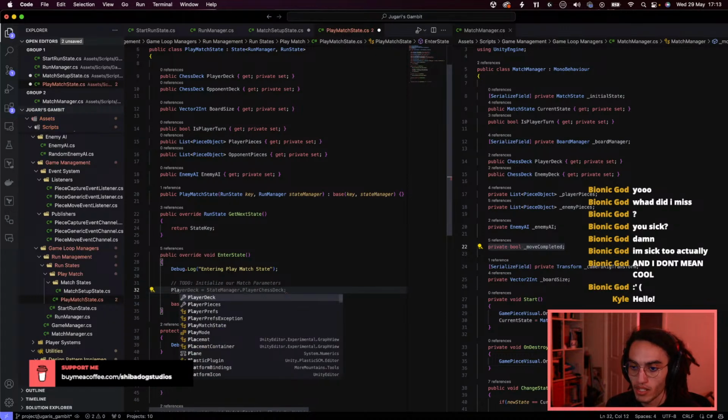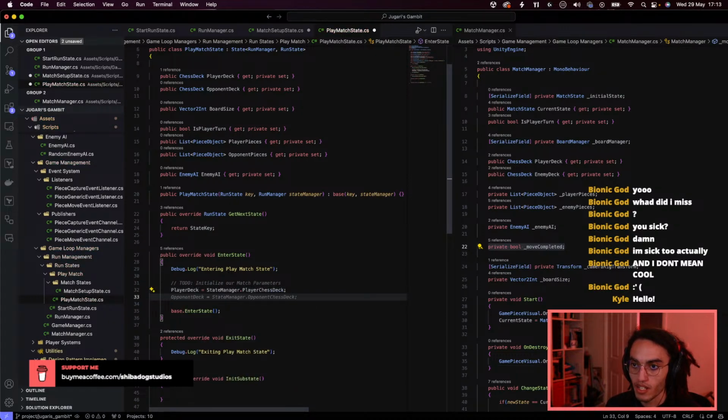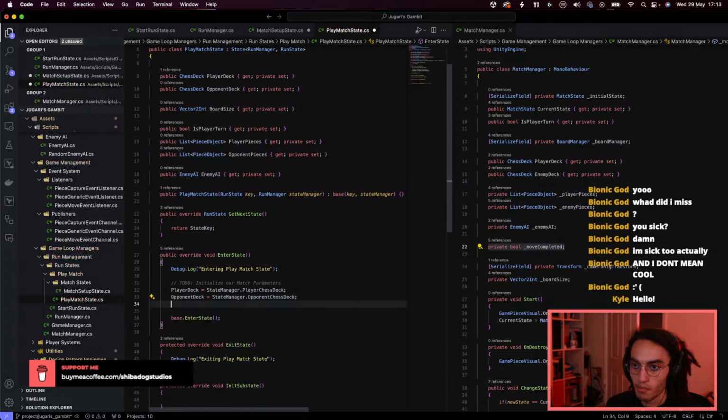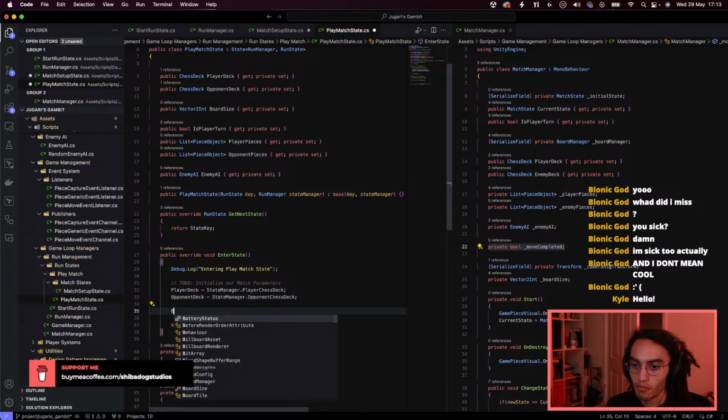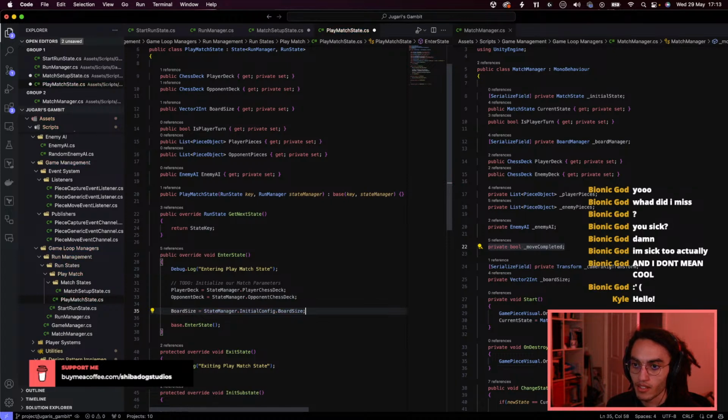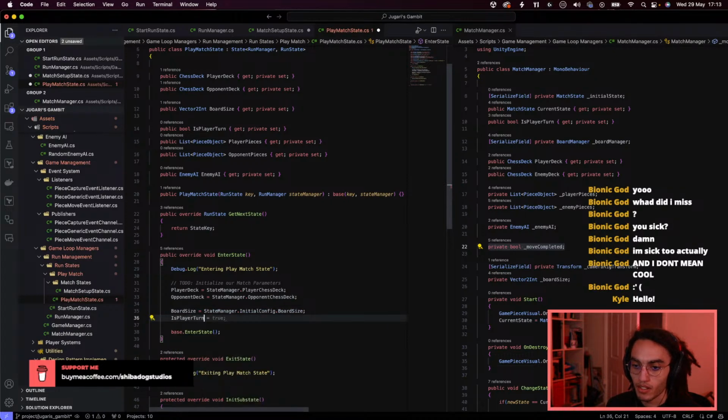So we say player deck equals state manager.player chess deck, opponent deck equals the opponent's deck, board size is going to equal that, is player turn is going to equal true. In fact, we're not going to do that.